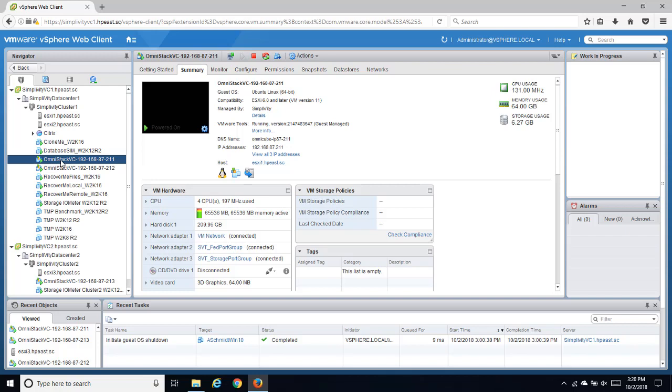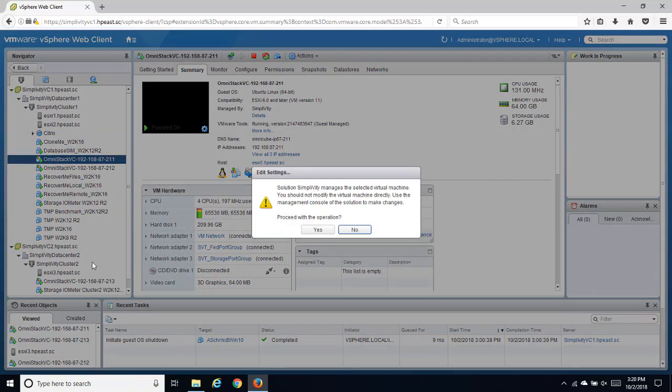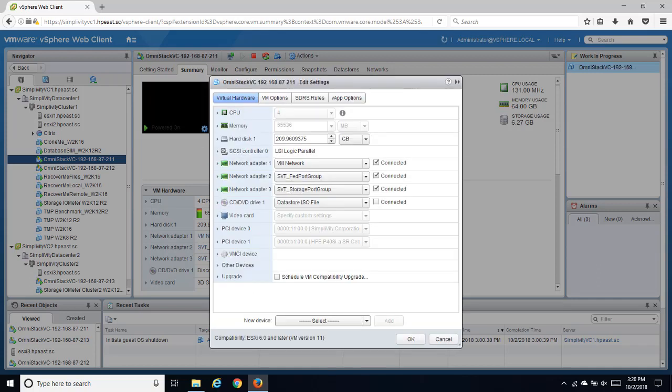So let's take a quick look at that. I'm going to right click, and then we're going to go down to edit, and a little pop-up is going to tell us, we really don't want to manage that. We just want to take a peek into it real quick so we can look at it. So I'm going to click yes, and down here we see these PCI devices, and if I highlight here, we can see this is the SimpliVity OmniStack accelerator card. It's installed, and then a little bit beneath that is actually the HPE Smart Array controller, which talks to the storage. All right, so this virtual controller has access to these devices.